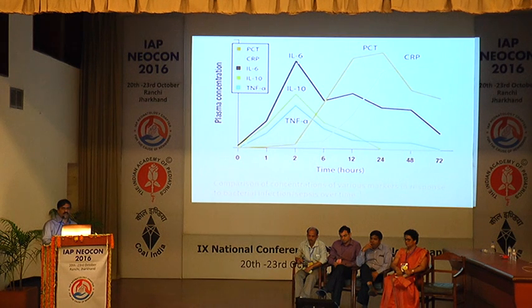In the first few hours, you have IL-6, IL-10, and tumor necrosis factor alpha. In the next 3 to 12 hours, you have procalcitonin, and after 12 hours, you have the CRP coming up. So they can be divided into early markers, mid markers, and late markers. So within 24 hours, you can rule out sepsis by any one of these markers. But as Bijon said, these are very costly, not available at all places. Procalcitonin, again, in the present situation is very costly. So we still depend on CRP. So we need to wait 12 to 24 hours before we can say it is not infection.